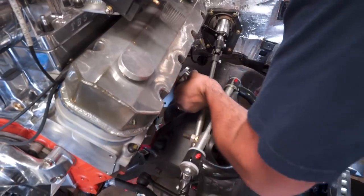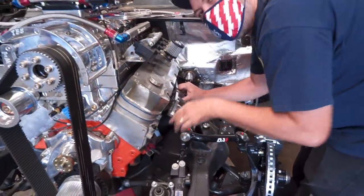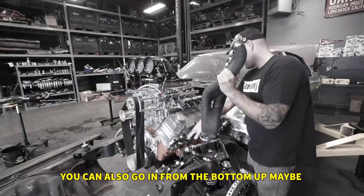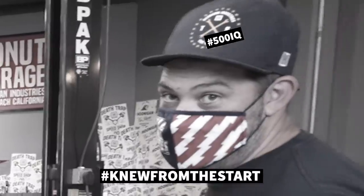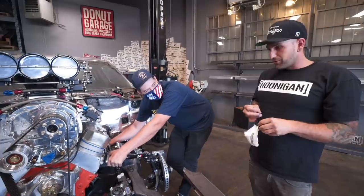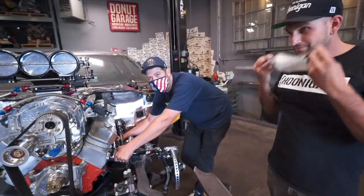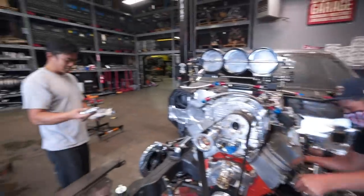There you go. Like a freaking glove, my friend! Cut back to when I said, you can also go in from the bottom up, maybe? No, I don't think so. Easy peasy. Yeah, when you do it the right way. Where are the bolts? Soupy! Oh, now you want me. Yeah, it went in real quick. Wait, weren't there bolts on there already?